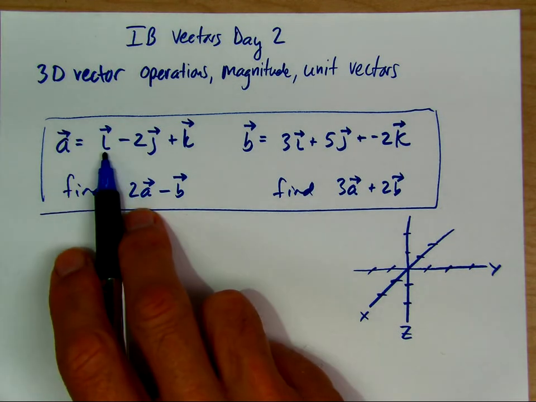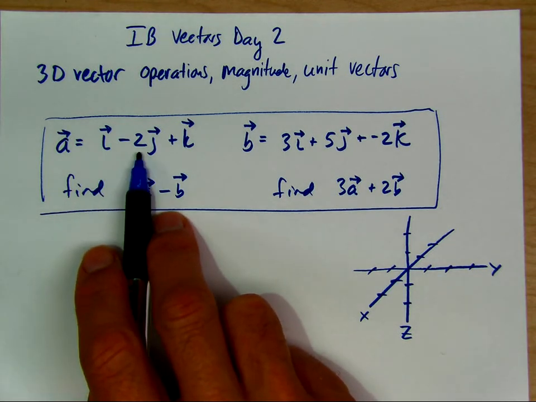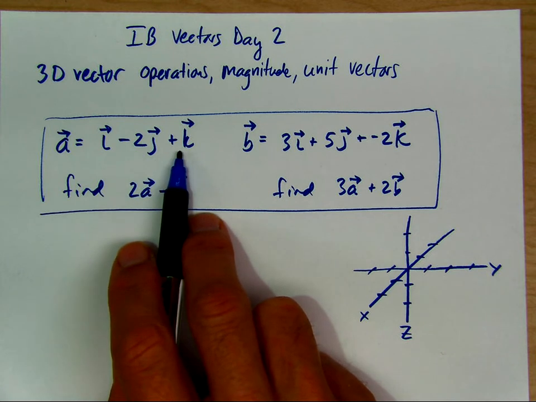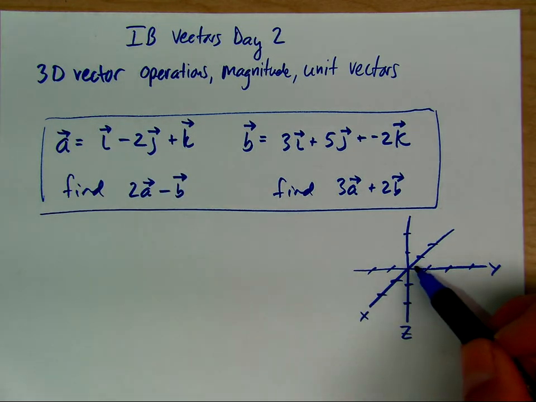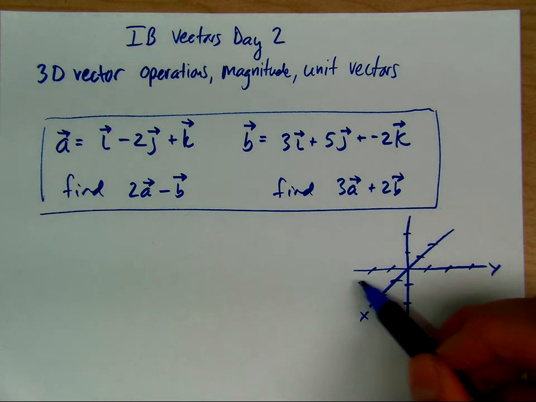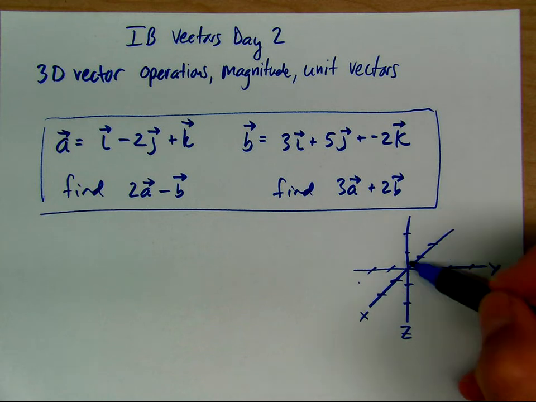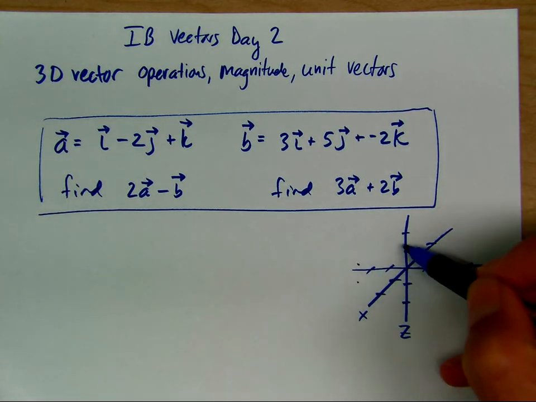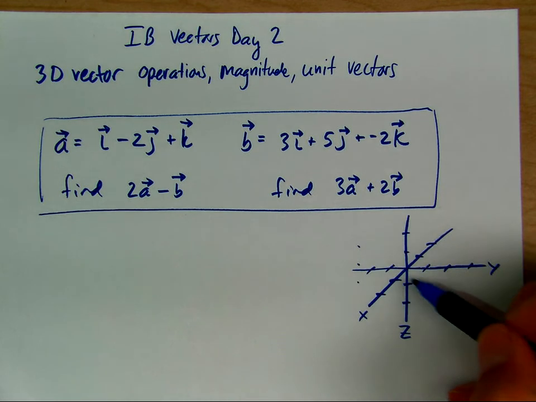So we're going to go in the x direction 1 unit, -2 in the y, and then up 1. So x direction is positive this way, y is negative this way, so that takes us out there. So we have to make that parallelogram, and then we'll move up this distance, but it's only going to be right here, and then that distance will be right there.